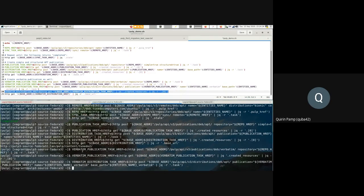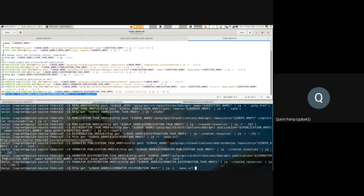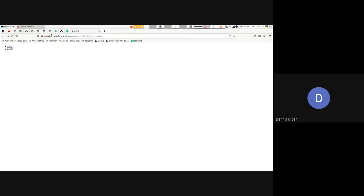So I don't know. I've heard that there is perhaps in other plugins you can do a publication and a distribution in one step. We don't have that in the Debian plugin. I'm not sure whether that's something I need to add at some point or whether that doesn't work for Debian for some reason. No, I don't think. Yeah, it doesn't exist yet. Yeah, we don't have that feature yet, but it is planned. Okay. And every plugin will have to implement it on their own. Okay.